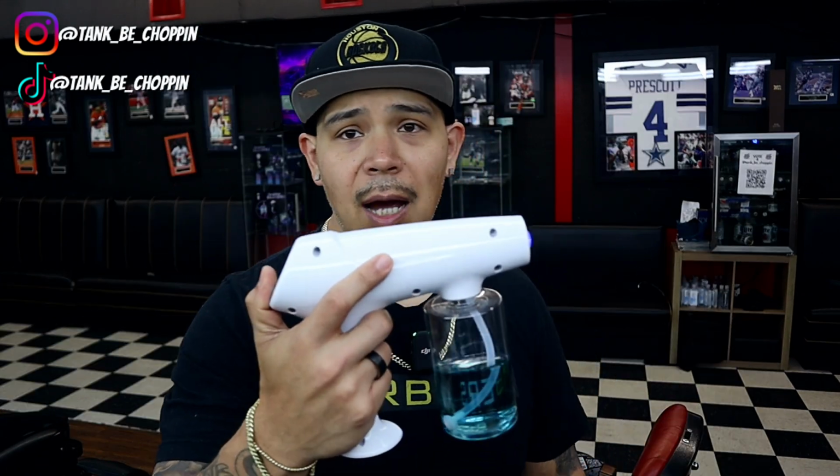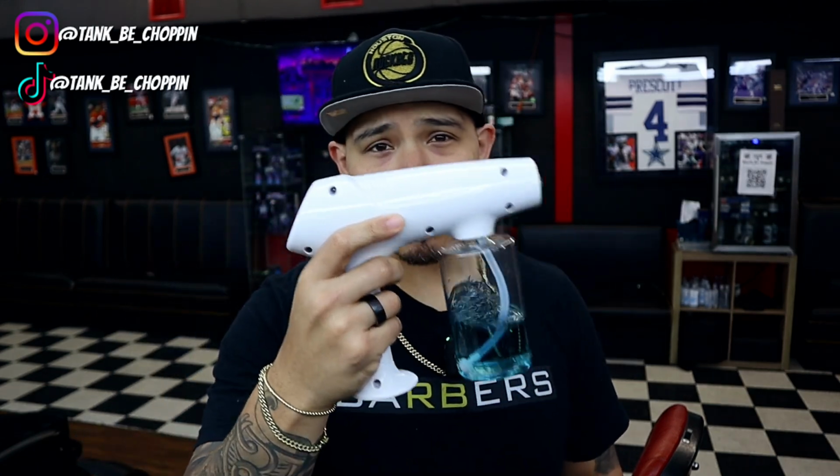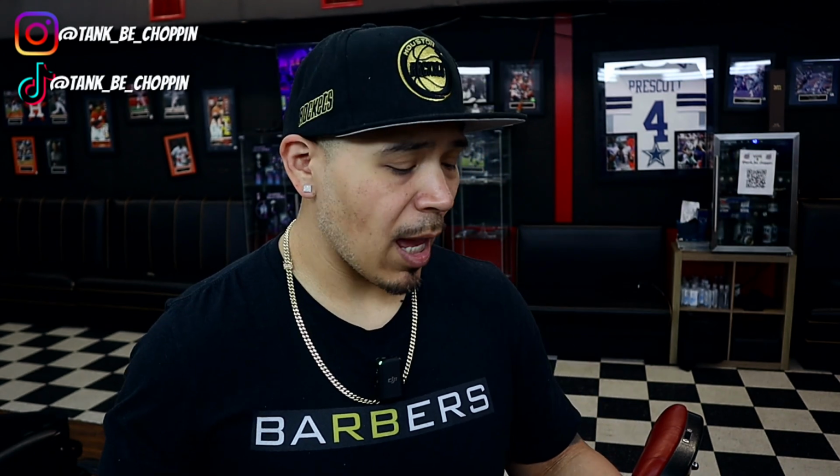As y'all can see, it's a little louder. The reason why I didn't like this gun is because sometimes when I would turn it on to spray, I'd have to shake it to actually get it to start to spray. And this one, I just turn it on and it starts spraying. I do like that this one has two settings, a high and a low. Even though I really don't use it on high, it's still good to have just in case.